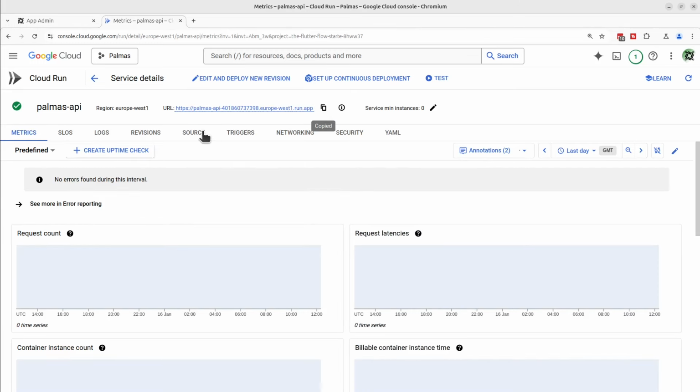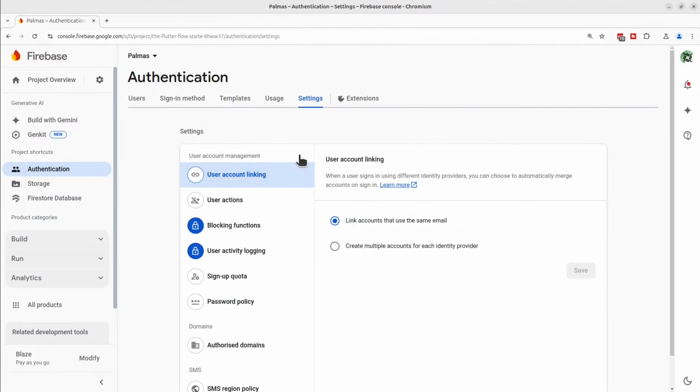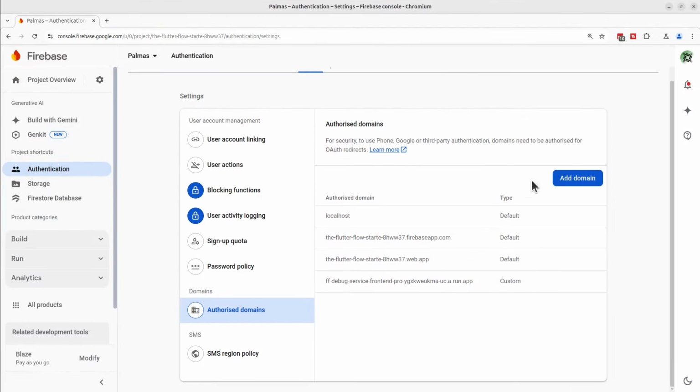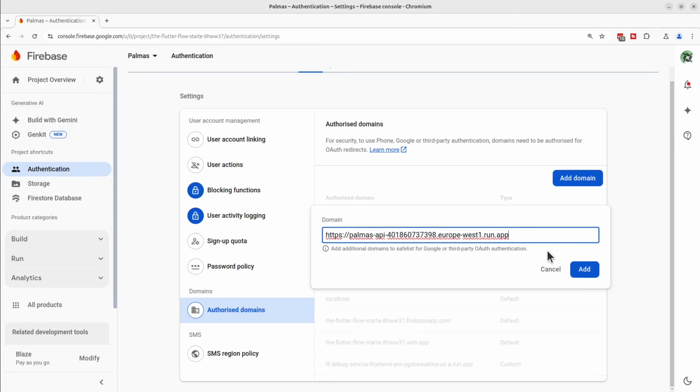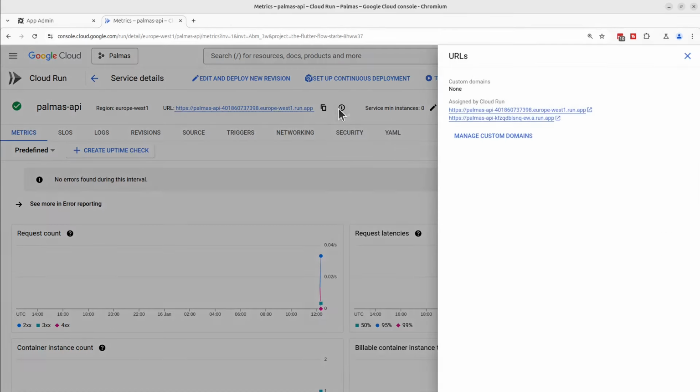For one thing, I have my dashboard. So actually what I'm going to do is go into the Firebase authentication page and add this dashboard to the authorized URLs. I can also use this to run web pages, but to do that, this URL is a little bit ugly. So I'm going to use something called custom domains in Firebase.